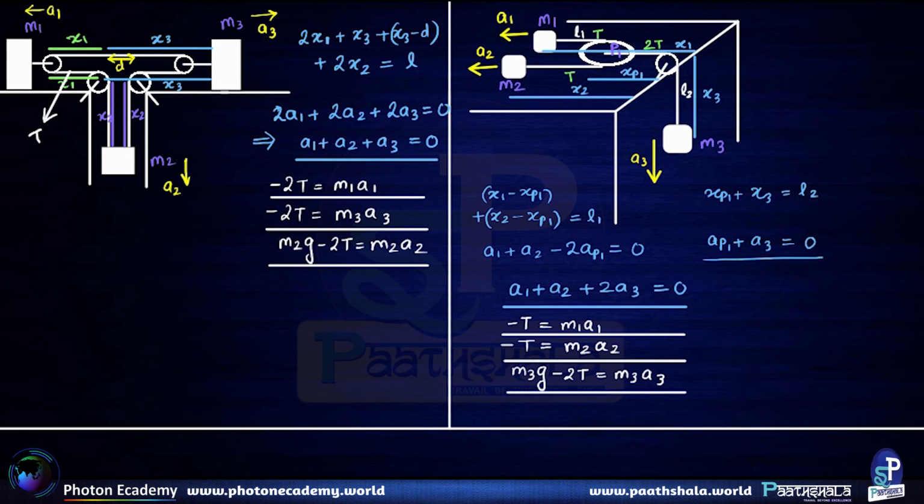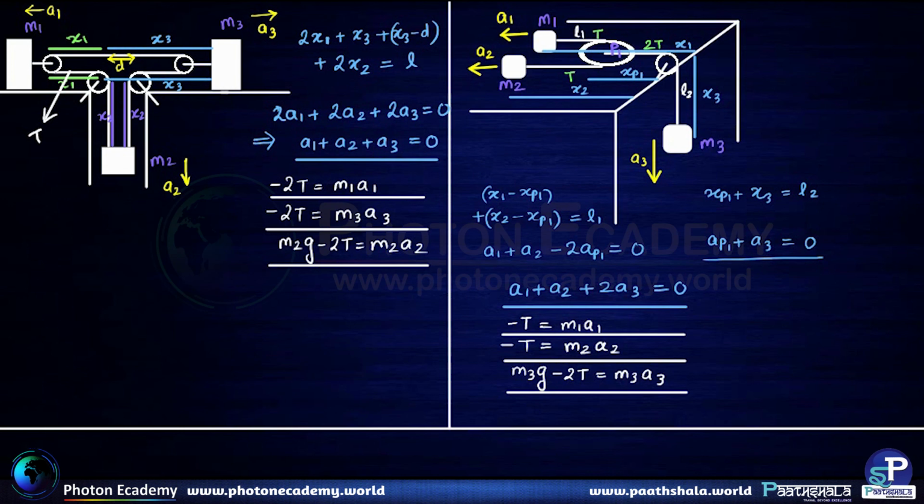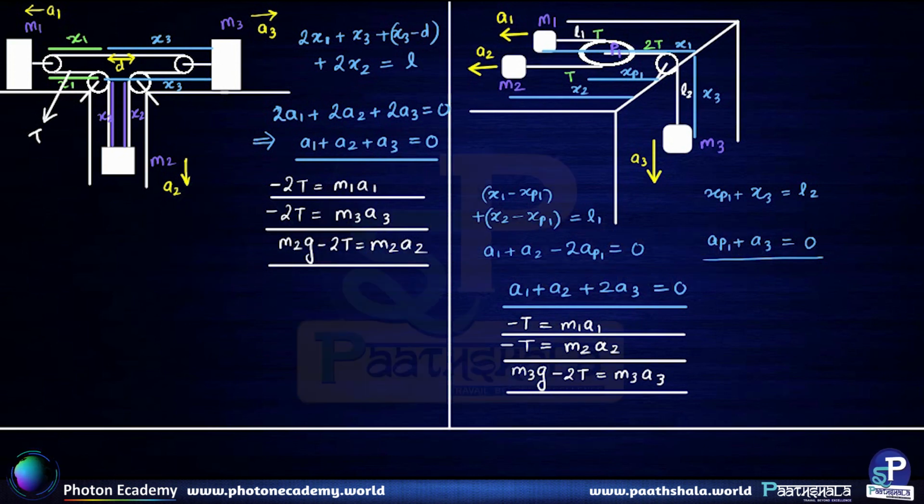Here we can see that a1 happens to be equal to a2, so that is a coincidence, but that can also be explained via physical intuition, because there is no gravity acting against the masses m1 and m2, and that's the reason why their acceleration happens to be the same. So with evolved physical intuition, the student of physics will be able to understand this particular aspect of this problem.